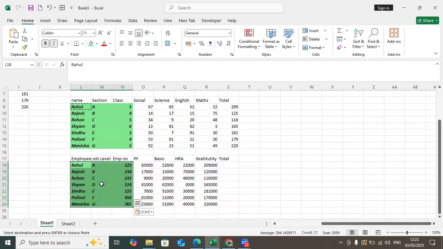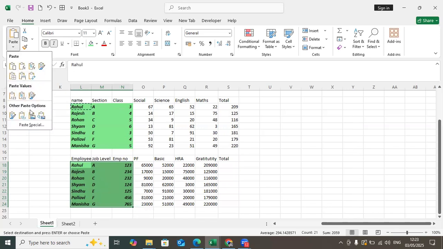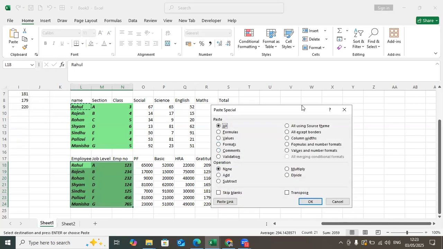I can use this value also. This is easy to do. How did we do this? With the help of paste special. All these options are here in the paste special. If it is All, that means it is Control V, and it will copy everything as it is. If I copied Rahul and do Control V for the whole table, everywhere it will be Rahul only. I just wanted the format, so I clicked on format.